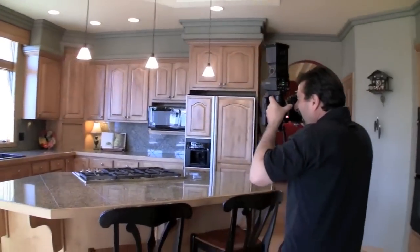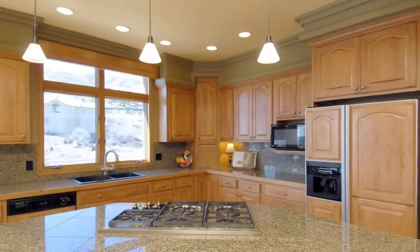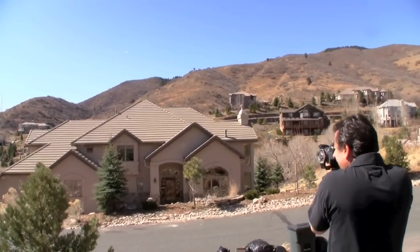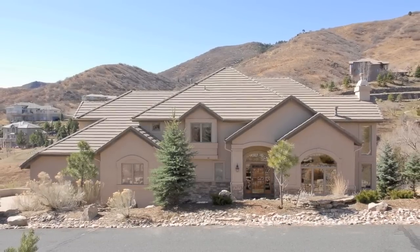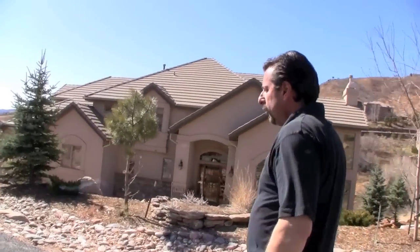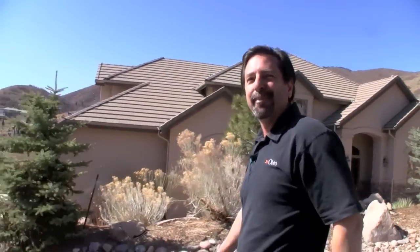Granite is another huge thing for people. A lot of times I'll go into a house and take secondary shots because they've put in granite when they didn't have it before, because everybody wants it. I'm going to shoot right over this trash so it won't even be in the picture, and I can see the front door, which is really nice — this is pretty much my main shot. So I'll take four or five exterior shots on a house like this that has good, different, viable angles. I'll pick what I think is best, but just in case I get the question later — hey John, did you happen to take a picture from the west side looking towards the mountains? — yes, I did. I may not ever use it, but I have it.